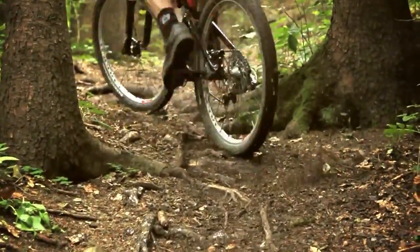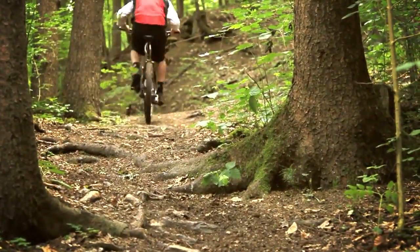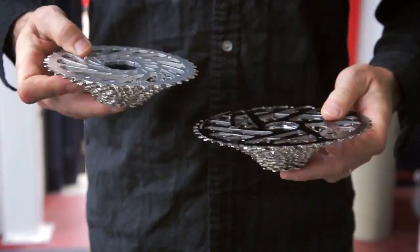So with XX1, part of the thing that we really wanted to bring to it was make a better one-by drivetrain. So with our 1042 11-speed cassette, we've actually essentially added a higher high gear and a lower low gear to what a 10-speed drivetrain has today.